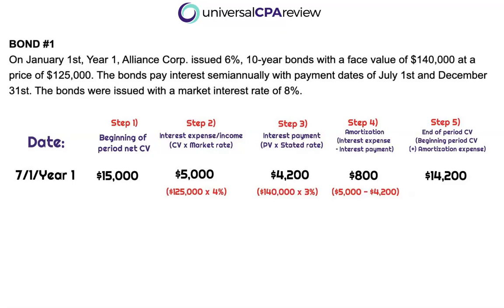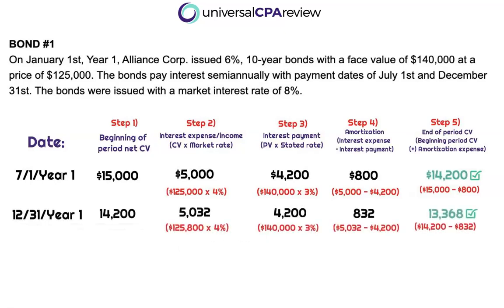Okay, so we're going to just say that this is the absolute value that is getting amortized. So $15,000 is going to be amortized, meaning we're going to be bringing this value down. Another way to think about this is making this a negative figure and adding step 1 to step 4 yet again. But just remember conceptually that we're bringing this value down just like we would be depreciating a fixed asset down. So the $15,000 is going to be reduced by the amortization expense. The ending carrying value for bond 1 is $14,200. Right, we're amortizing that $15,000 discount down by $800.